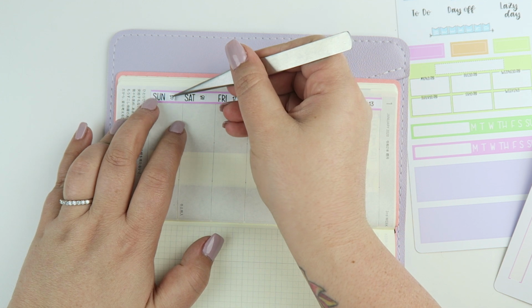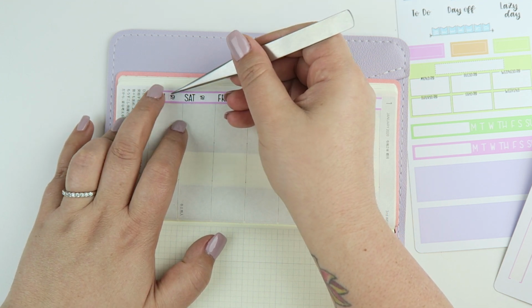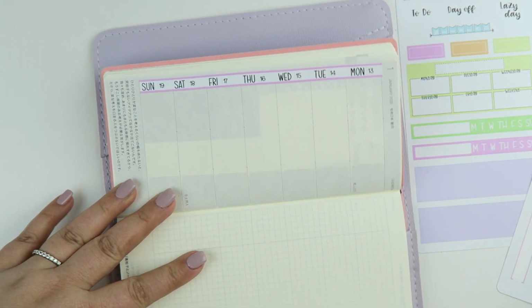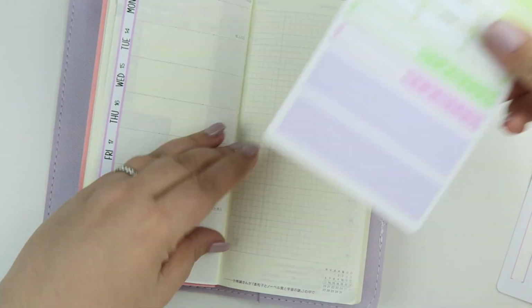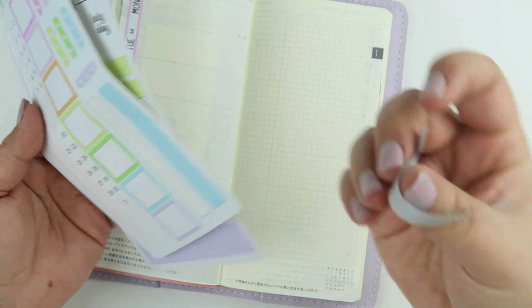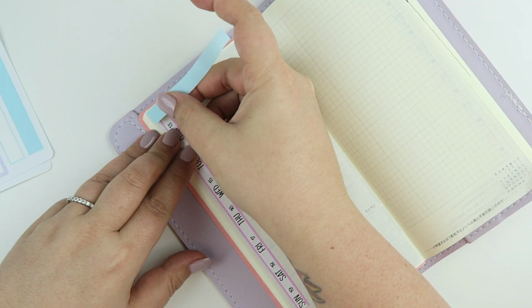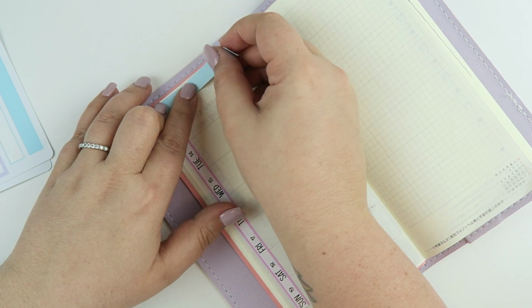But we have those down. Like that. And then let's go ahead and put down the bottom and the top covers. So the base kits come with bottom, top, full boxes, all kinds of good stuff to get like a really nice base down. I will put all of the base stickers down first so you can see what you're left to work with after everything is put down.